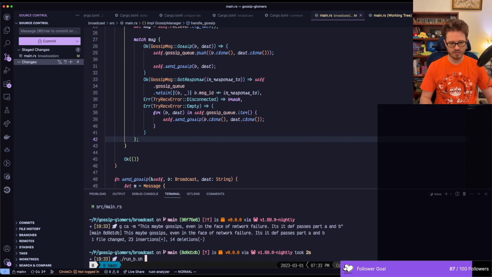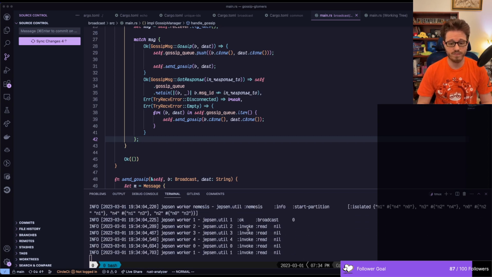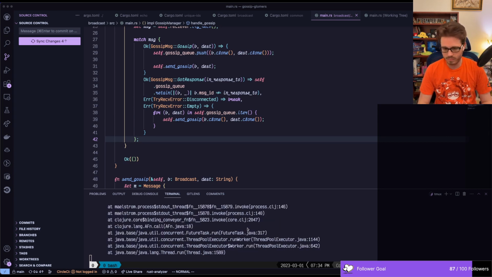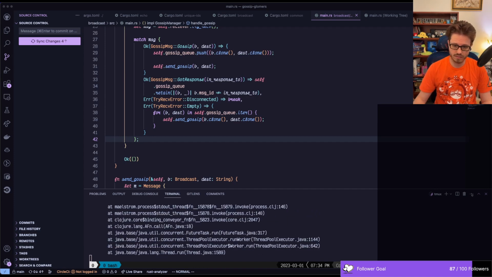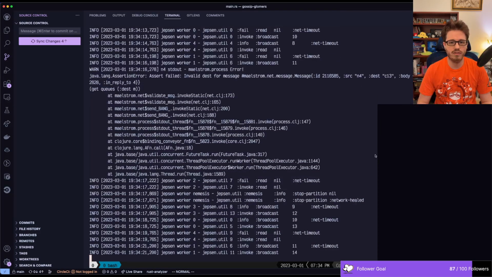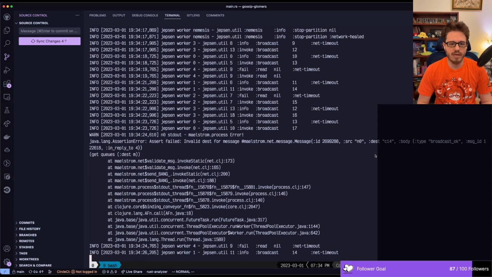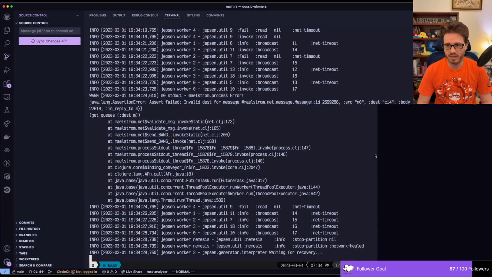I mean, that's the goal here, that this one should be fault tolerant. It's going to be chatty. It's going to be really, really talkative when there's an outage, when there's a network partition. But it should work. Fingers crossed. Okay, we're getting some thread run errors, but we got those in the last one and it didn't hate it. Assertion failed, invalid destination. Oh, yeah, that's absolutely possible because that's the network partition time, I think.